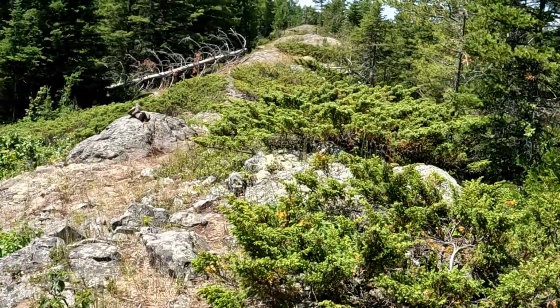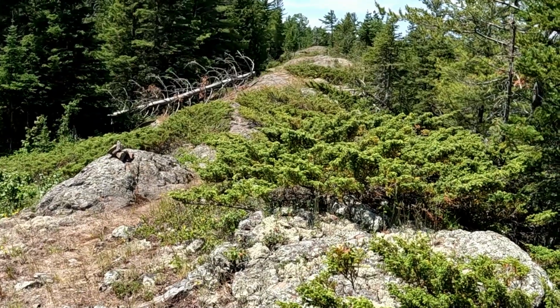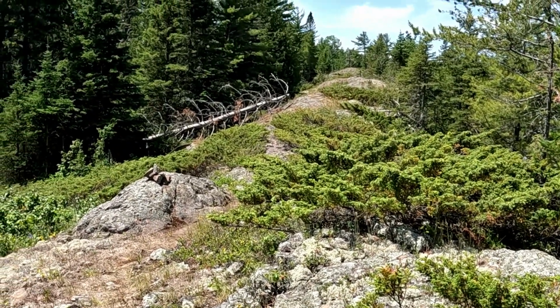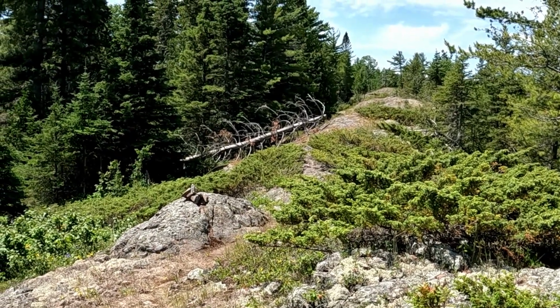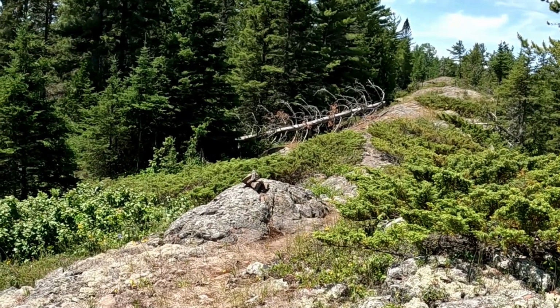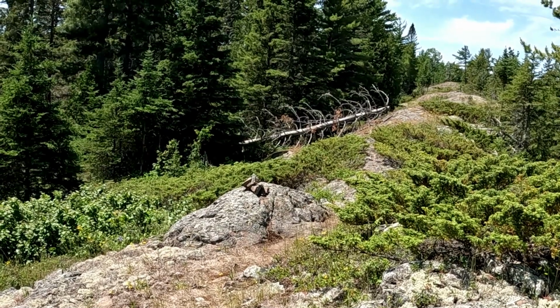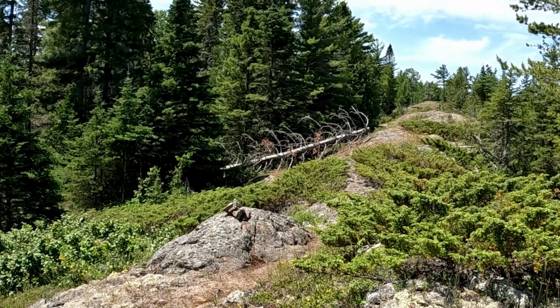But I kind of like this because you make really good time if you're careful with your hand and foot placements, or your pole and your feet placements, because you're not dealing with roots. Plenty of rock, but they're all visible. That's the deal. So I'm going to go back to making pretty good time.